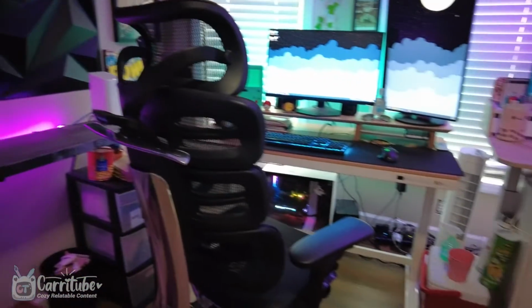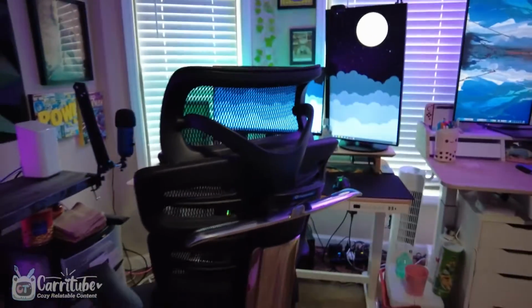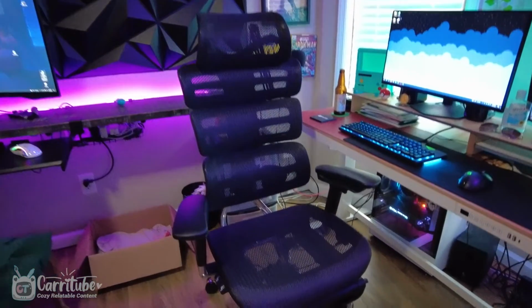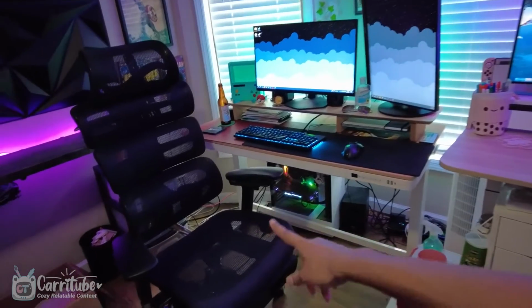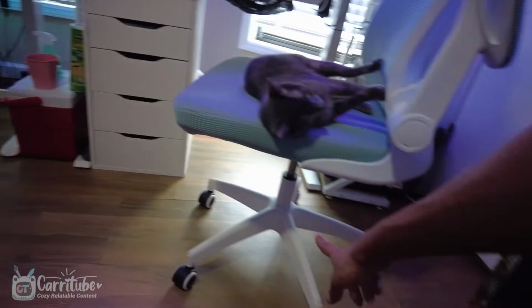And then we head over to my partner's setup, and he's rocking this new chair from Odin Lake that they sent to me. This chair is actually super comfortable, and it's just sad that it doesn't match my main setup, and I already promised it to my partner. It's a premium office chair, and I love stealing this sometimes when I'm editing and moving my other ergonomic chair. The main difference with this one is that it provides more support. You can lean back with it. It has a footrest, and overall it's just super comfortable, and it rolls really well. This also rolls really well on carpet, but I like that this one is metal and it feels super premium.